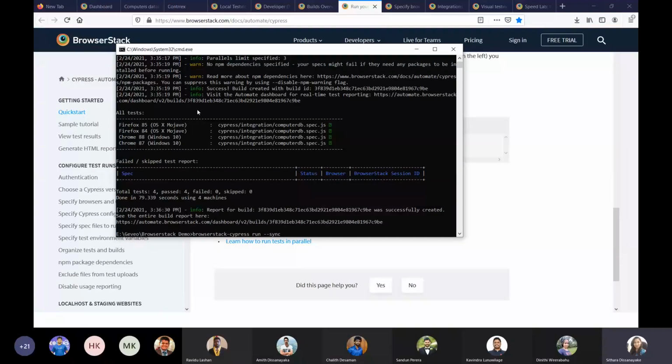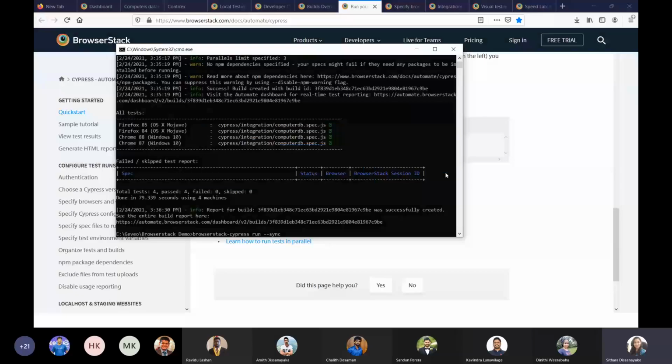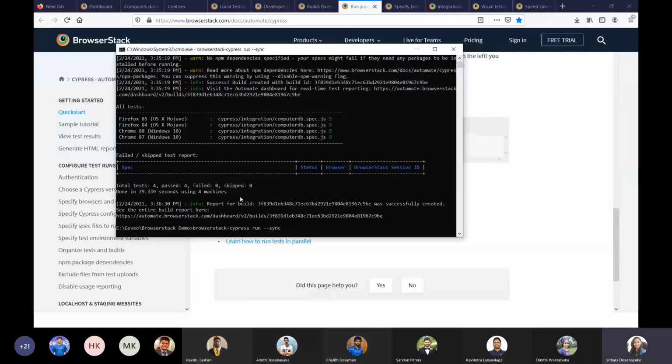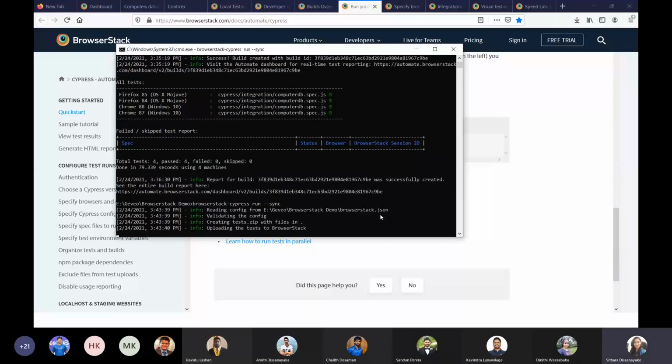So before clicking enter, I will show you guys the test results. Test results are displayed in the console log also. Right, now it started running.